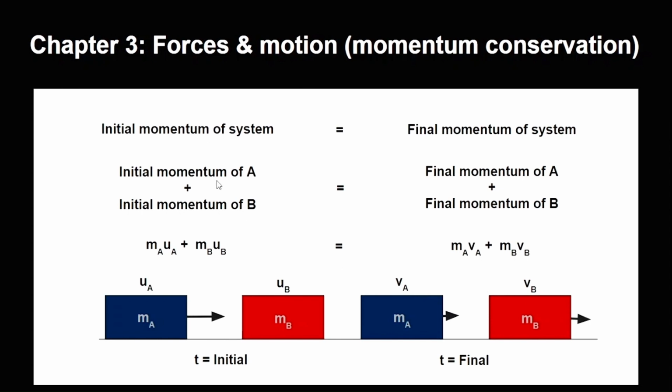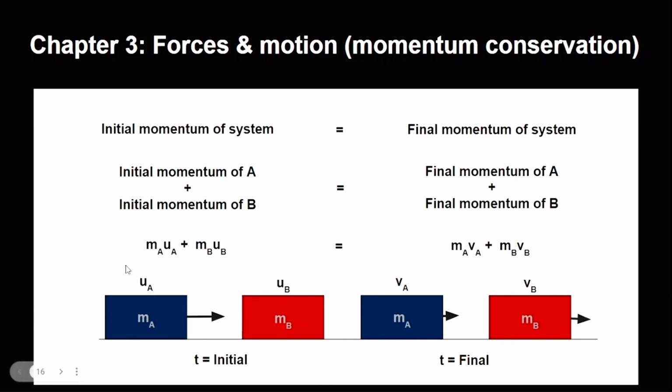So what we're saying is that the total momentum of the system, right, has to be the same throughout. That is the conservation of momentum, which means that the initial momentum of the system has to be equal to the final momentum of the system. And what do I mean by that? So the initial momentum of a system can be calculated as the momentum of its components, right? And what I mean by the components is the different objects within the system, right?